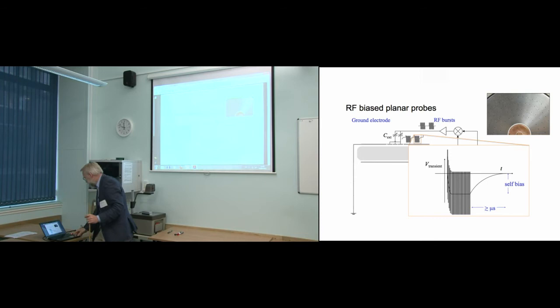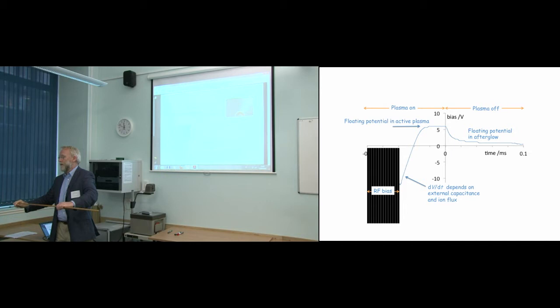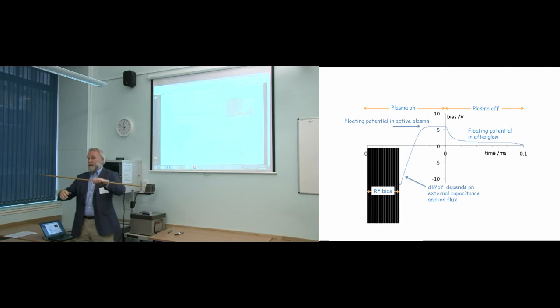And here is some real data from earlier this week of what was actually happening. This is a ground electrode and here is surprise number one. Ground electrode, probing electrode structure inserted within it. You'd think that the plasma would see all of this ground electrode and decide what its floating potential is with respect to ground. And a small probe area in the middle of it, completely floating, would take the message from the rest of that large area of the electrode and say well I'll be at ground potential as well, because it's the same kind of electron and ion flux approaching them both.